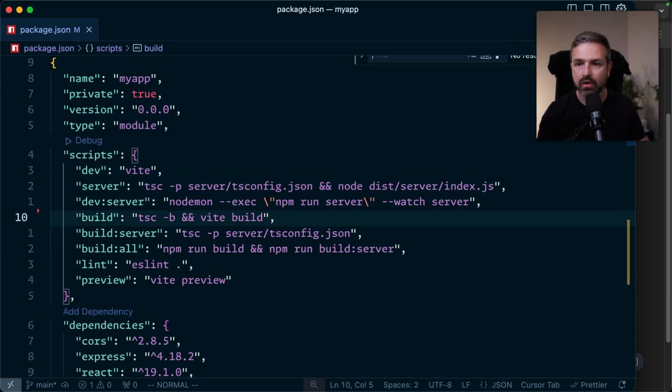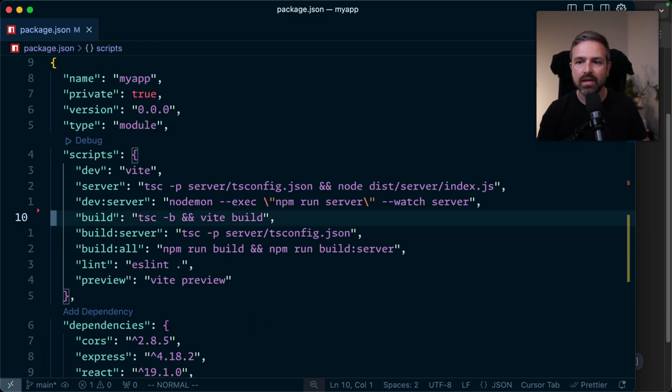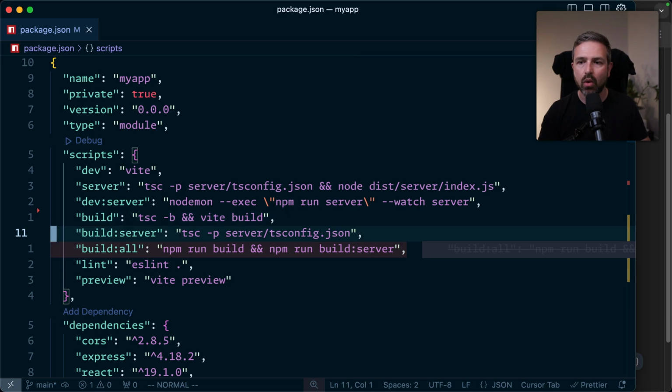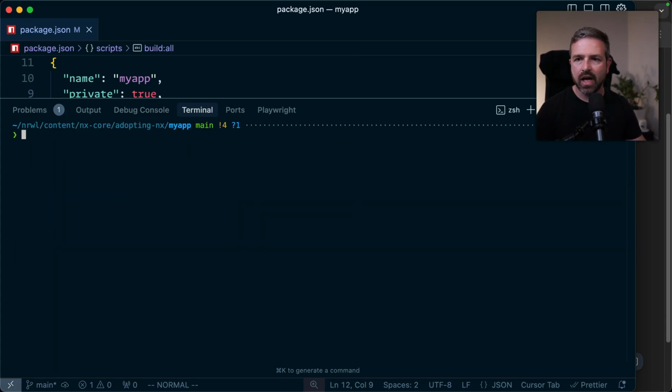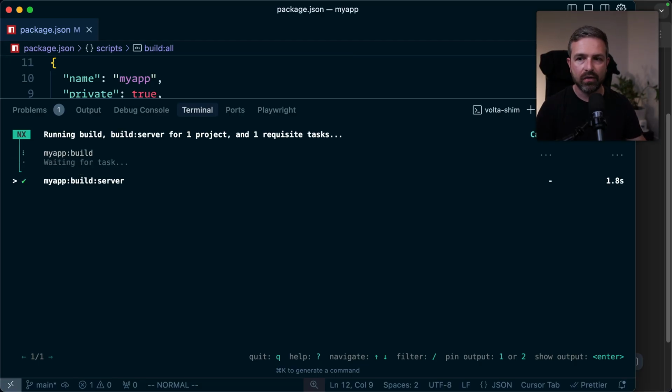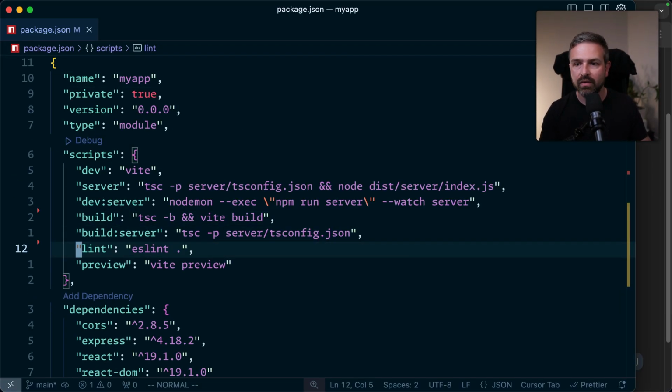We can remove the concurrently package altogether, because we don't need it anymore. And probably we could even get rid of all of these here, because we also have a build all, which runs here the build of the front end and the build of our server. And so for this one, instead of having this task in here, I could probably just leverage the nx run-many command, where I'm saying I want to run the targets build and build server, and NX would then run these two in parallel for me. So I can really optimize this whole setup here, removing even this one here. And probably we could even go ahead and optimize even more.